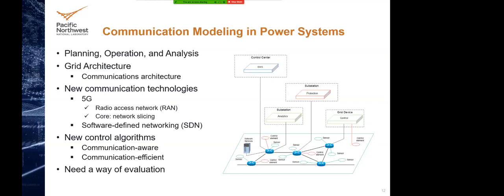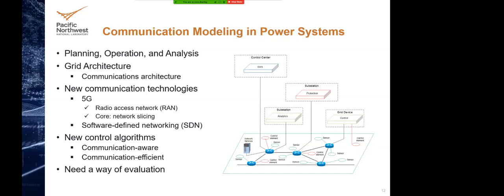And another aspect is the grid architecture, because different architecture will result in different interaction between entities and entity class. So for any communication architecture, it is very important to identify which communication architecture we are using for modeling the network. For example, whether it's a siloed architecture, which the power industry used to do, where each application uses a dedicated network for monitoring and control, or the recommended layered architecture where different applications share the same physical network infrastructure.